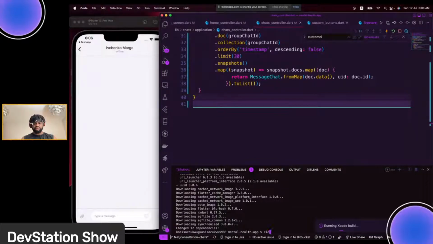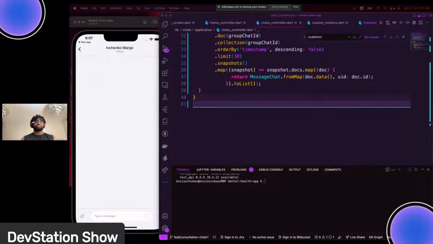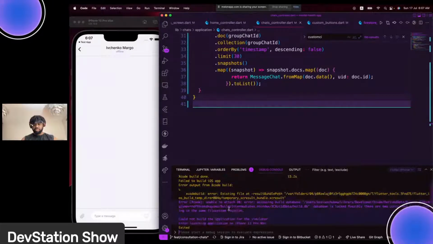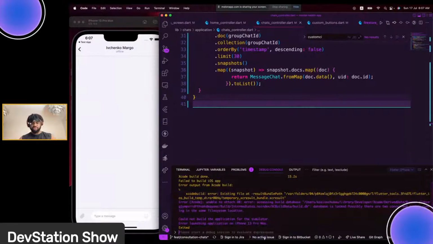I don't know why it's taking this long to start. Did it just crash? Well, it's saying there's 2 concurrent builds, but there's nothing like 2 concurrent builds here.